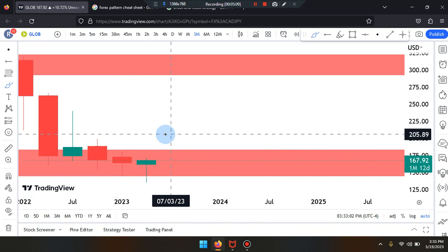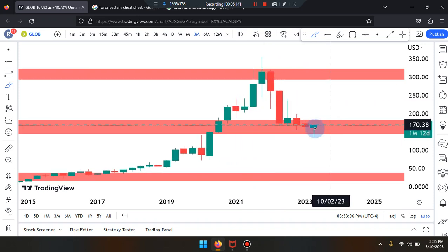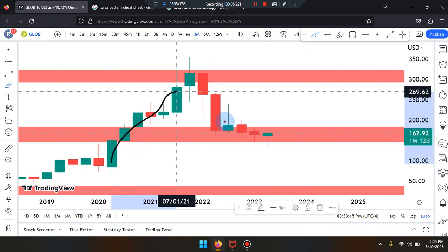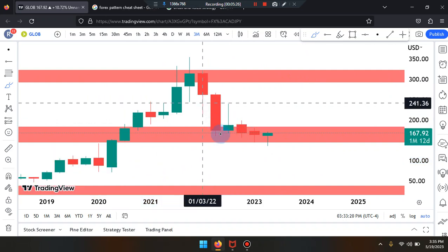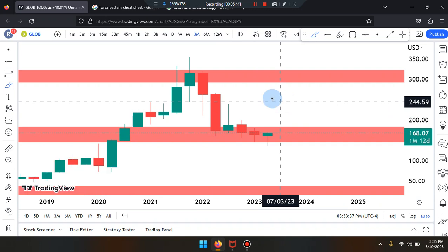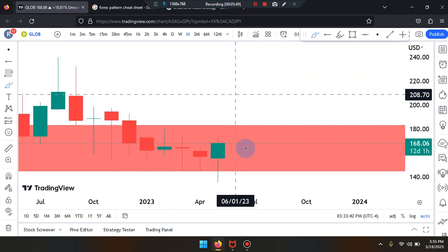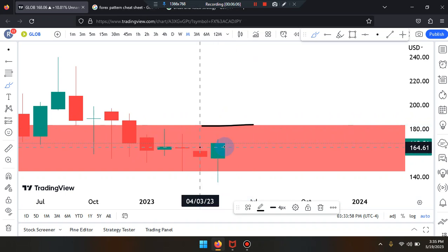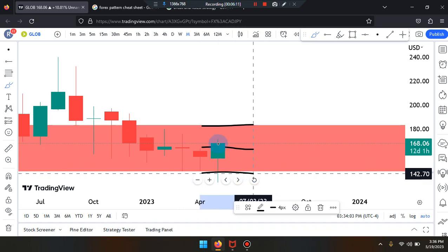If price action creates the momentum and pushes up out of that area, we know it's coming from the overall break of the midpoint that came back to retest. The fifth last candle came down for the first leg, second leg, third leg — a long third leg covering the second and third last candles. The market created that third leg and if price action engulfs the second candle and breaks out the zone we'll see a W-formation. On the monthly time frame, price action is a bullish green candle engulfing the previous side. If it pushes to the high it can tag overall resistance near 182.14, and we can see the midpoint was just broken with price coming from support.